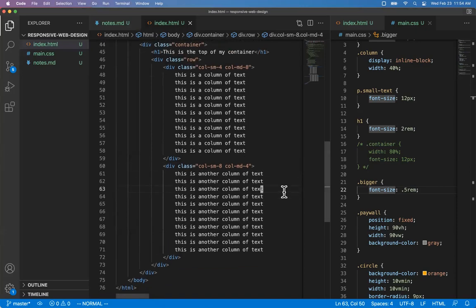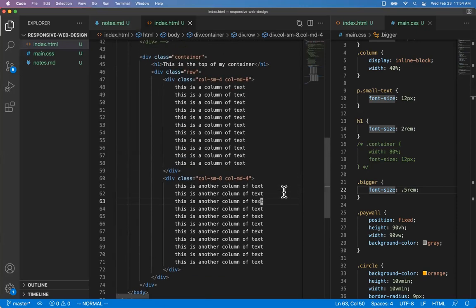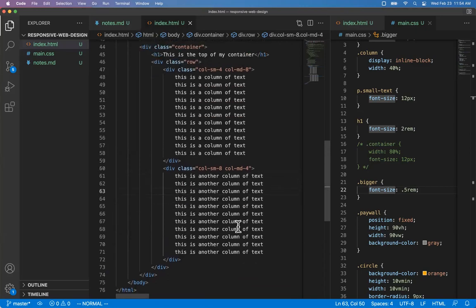That's the only thing. I want to show you one other nifty use case for the Bootstrap grid. So let's say I want to have rows of images, and I want to have 4 images per row.